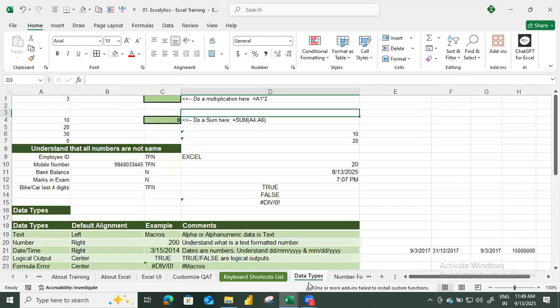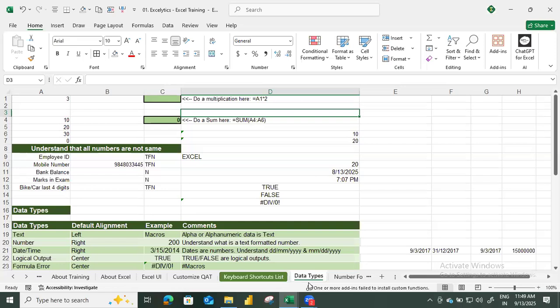Now, in order to store data in Excel, tell me what kind of data you store in Excel. Randomly, you can tell me anything. It can be text, it can be numbers, it can be a matrix, a combination of number and text, symbols, whatever you can write. You can put whatever is there on your keyboard, basically.